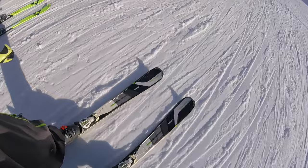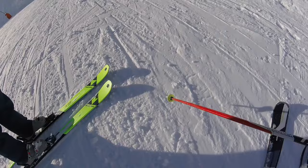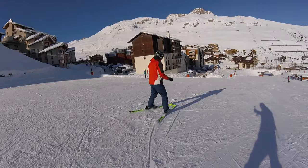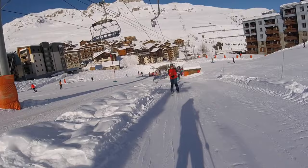Okay, we're going to slow down and stop, pointing across. It's really important to come round as a beginner and to actually close the turn to start with, with the skis horizontal. Okay, so we need to come round and close that turn. Okay, we made it. We made it, we made it. Stand up. Okay, that's it. Knees apart. That's it. Just relax, breathe.